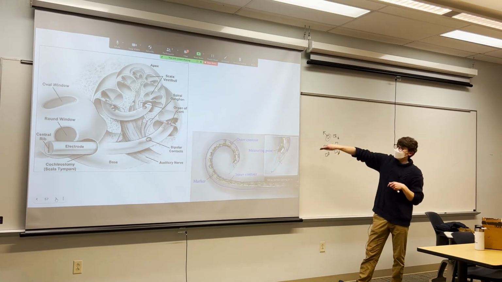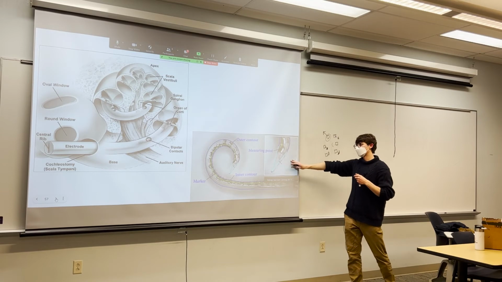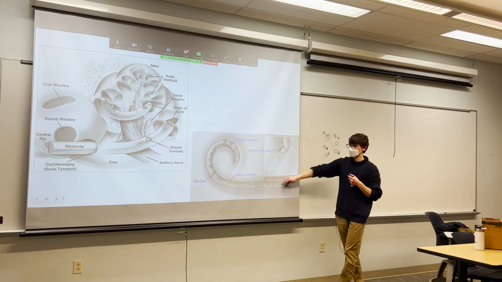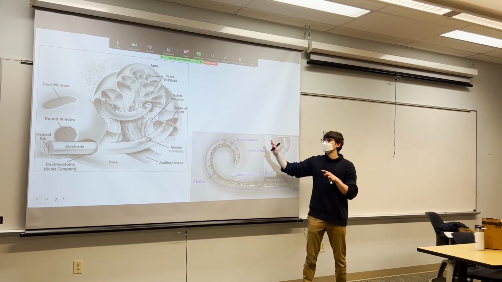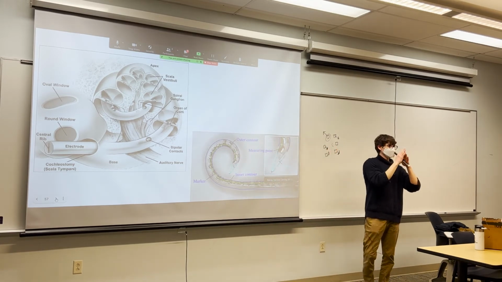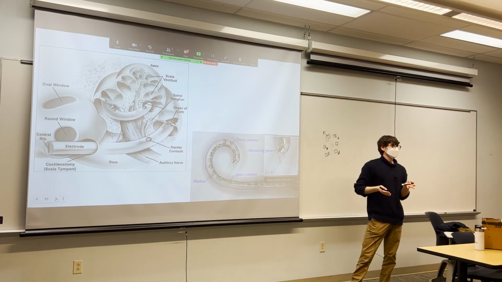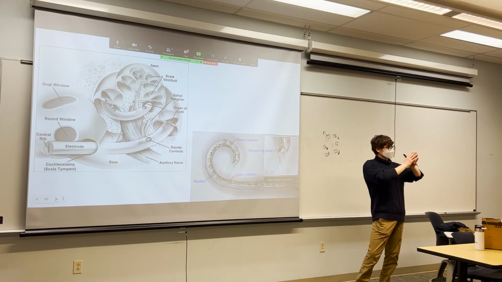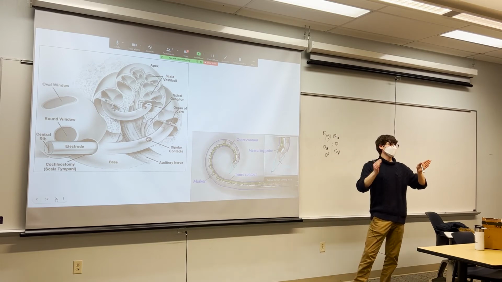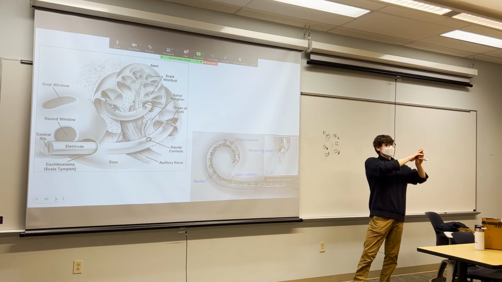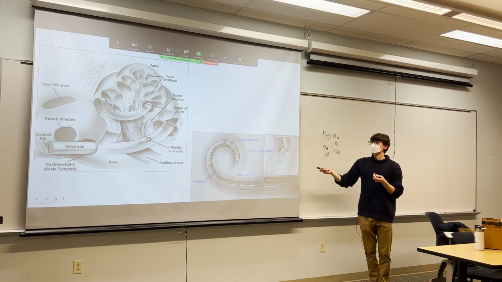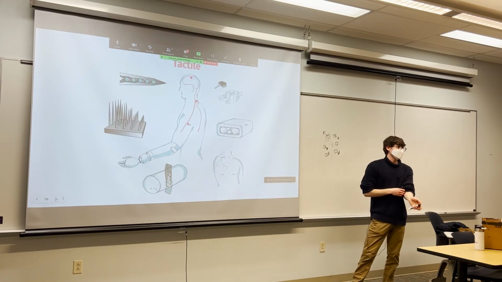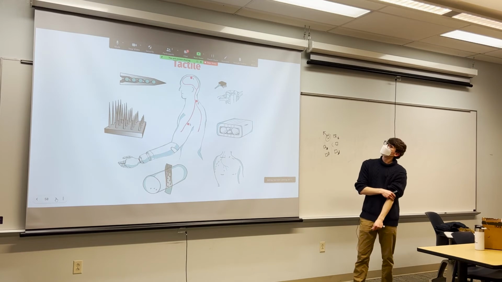So then you just have this electrode array here. This is back to the cochlear implant that comes in and curls around the cochlea. There are usually 22 electrodes on here that stimulate, and instead of mechanically opening and closing the stereocilia, it has the same effect through electrical stimulation. And because the basilar membrane is nicely laid out, tonotopically is what we call it, from high frequency to low frequency, you can stimulate sound pretty well. And these are the most effective neuroprosthetics and most widely used that we have.